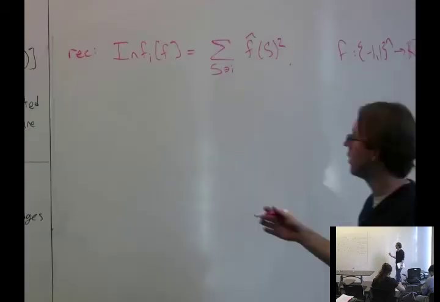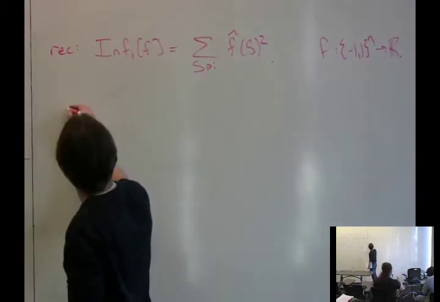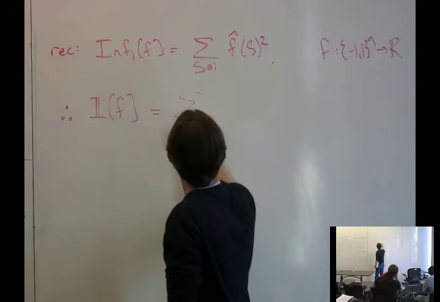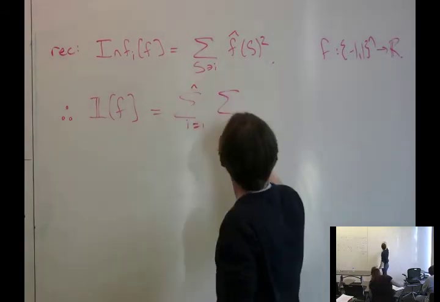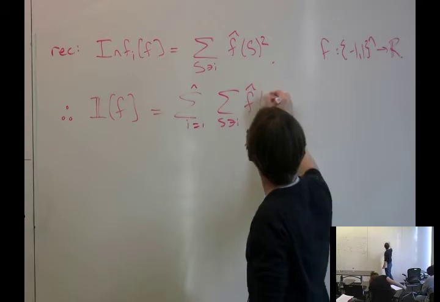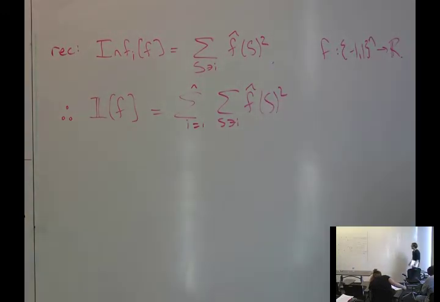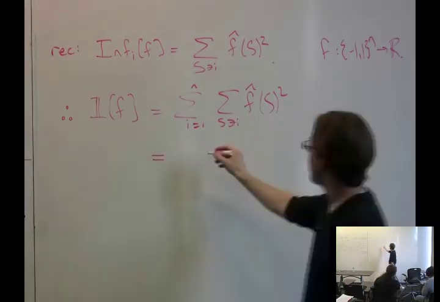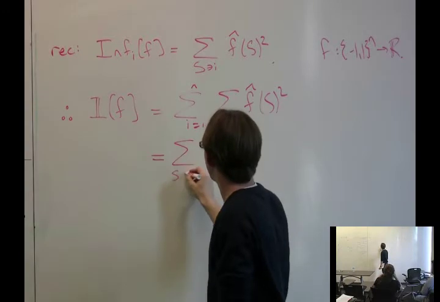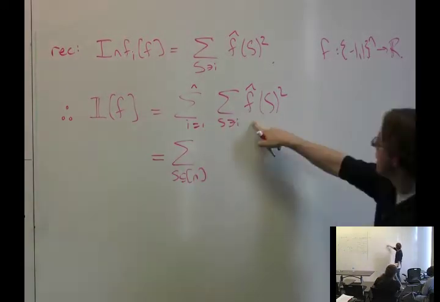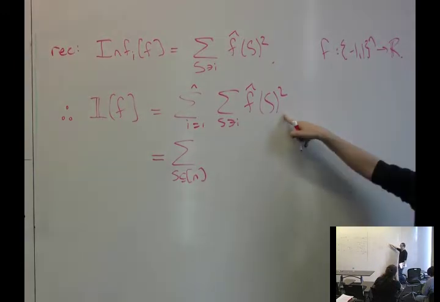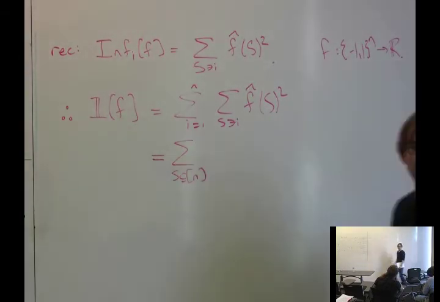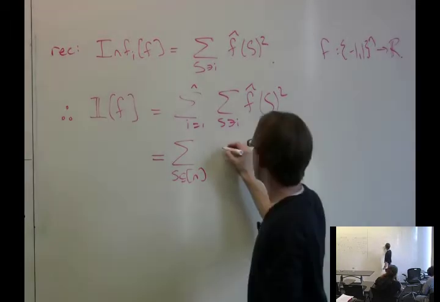Okay, so we can get a Fourier formula for the total influence just by adding this up. So the total influence of f is going to be the sum over all i, going from 1 to n, the sum over S containing i, f hat of S squared. And as always, if you see 2 sums or a sum and an expectation, you should interchange them. This one's slightly tricky, so we want to sum over all subsets S. And now we have to ask ourselves, how many times in this sum does a particular f hat of S get counted? Yeah, it gets counted once for every one of its elements. Every time it has an i, it gets counted, so it gets counted cardinality of S times.